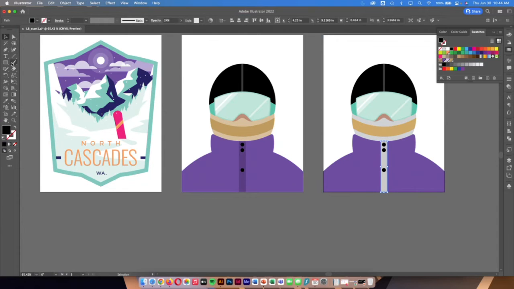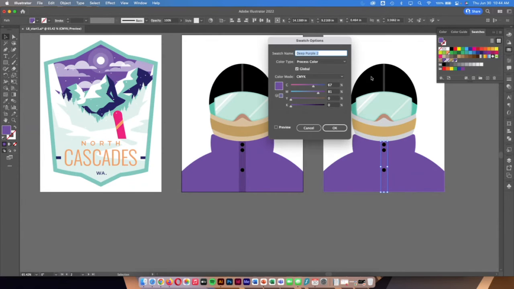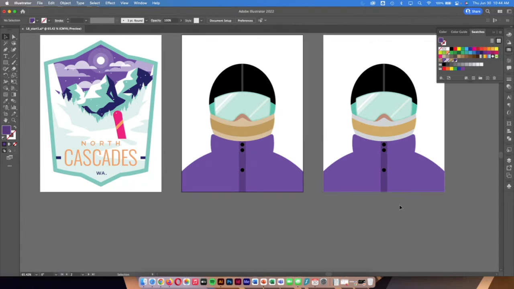I'm going to grab that, and I'm just going to sample over to this here. Now, because this is that deep purple, if I wanted to maybe make a different version of this, because again, I can't make this one darker to match this one, what I can do is make a duplicate of a swatch by dragging it down onto that plus button. I'll make a second, so now this is deep purple too. And now maybe I want to turn up the darkness on this a little bit, bring up that K, that black, click OK, and then I can apply that onto there as well.